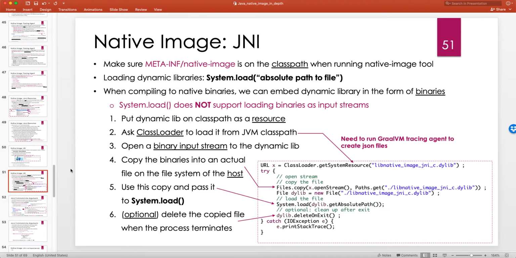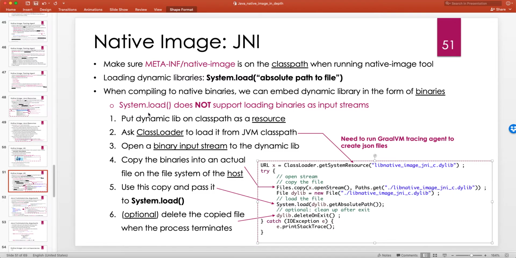Now obviously if the dynamic library is a very large file, this approach is not very efficient. So ideally you want to pull the binaries only the very first time that somebody runs the application, and then cache this file, right? Because this file is inside the native image, so its contents are not going to change. The user is just going to run the application. So eventually we want to ideally cache this file. The very first time somebody runs the application, we pull out all the binaries, save it as a file, and then cache it for future use, right?